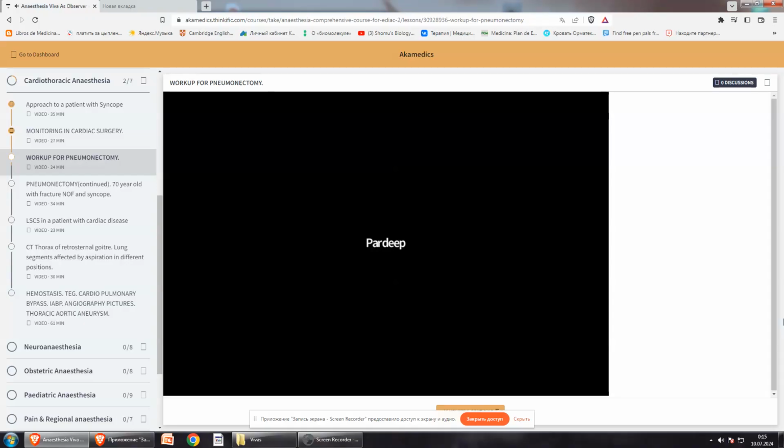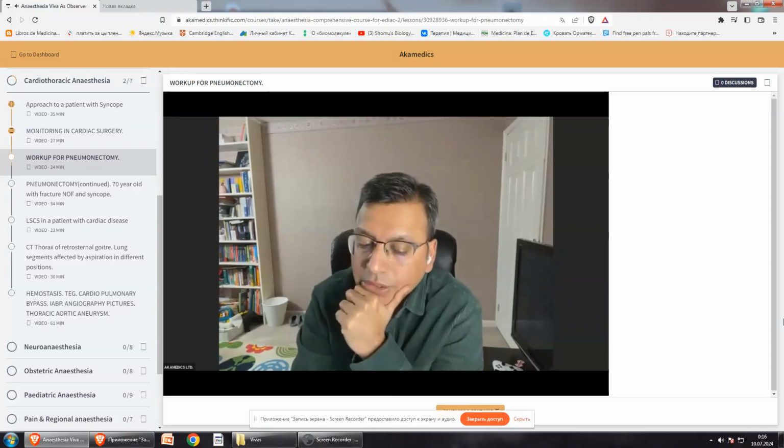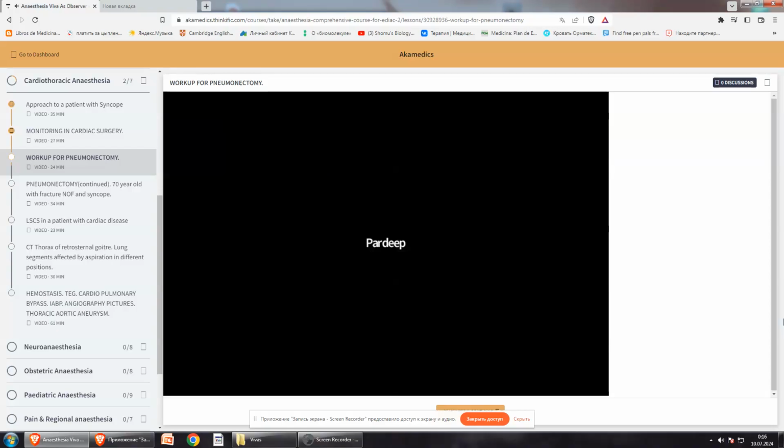That can be done with two methods. Either it can be done with a double lumen endotracheal tube, or with bronchial blockers also. But the double lumen is the best choice, and I will go with the left-sided one, usually chosen for most of these procedures. And as she's female, I will choose a size according to this, 37 to 39 French. Then I will go with one lung ventilation, isolate the operated lung, and ventilate the independent lung. Which lung, sorry? The non-ventilated one will be isolated, and the ventilated one will be ventilated.